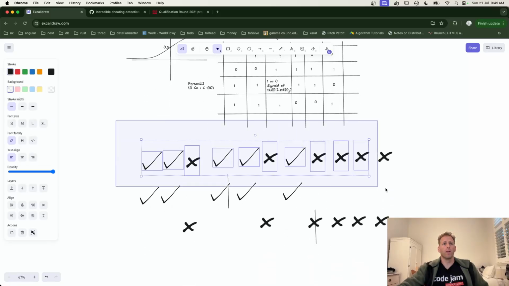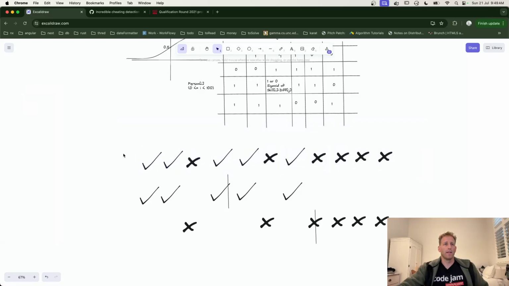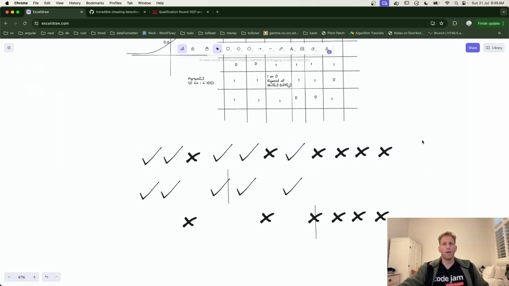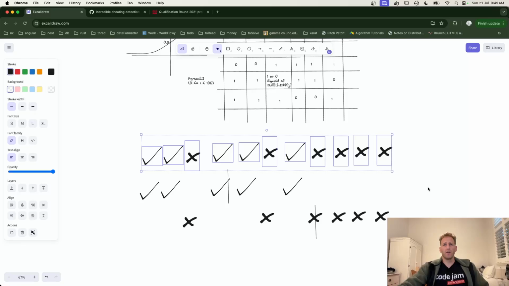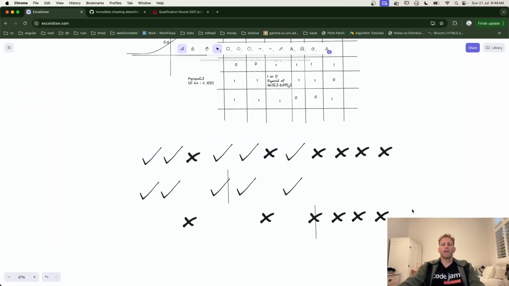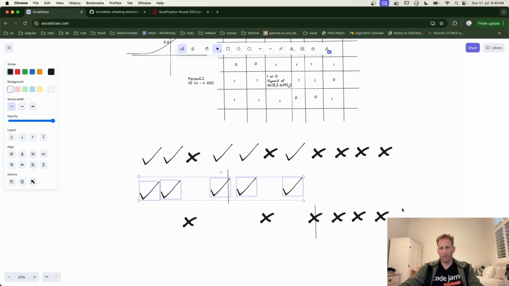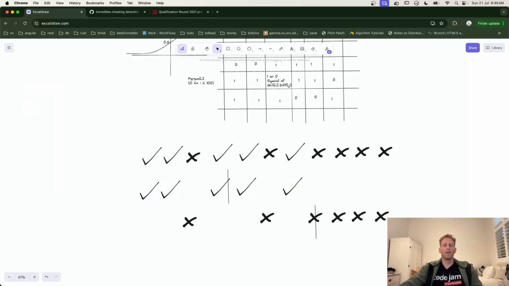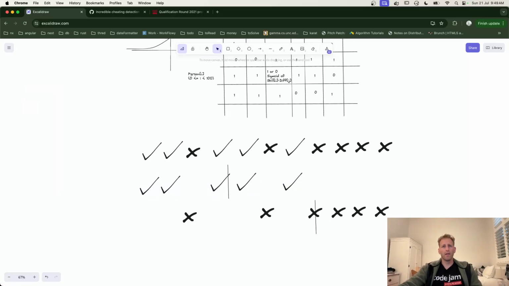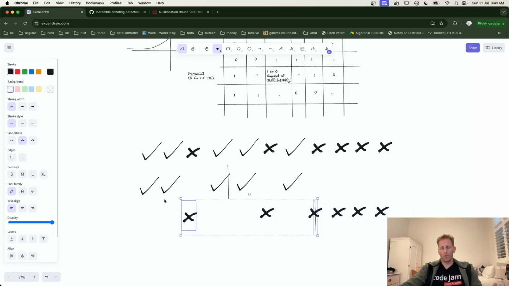Now let's look at a player, right? And let's say the questions are ordered from easiest to hardest. So then you've got more ticks to the left and more crosses to the right. And we don't know if this player cheated or not, right? But if we pull down the ones they got wrong and the ones they got right, let's look at those separately. So I think that's one of the key insights, is that if it's an X, we know that the player didn't cheat, because otherwise they would have got it right.